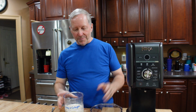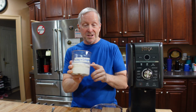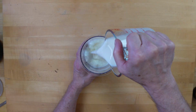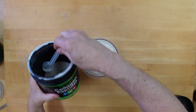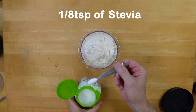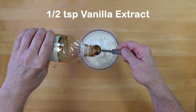Today we're going for something different. A whey collagen, almost like a protein shake, a creamy ice cream. 2% milk, 12 ounces. Whey protein blend, 49 grams. A collagen peptide to replace the xanthan gum to give it a little thickness. 1/8 teaspoon of stevia. And a half teaspoon of vanilla extract.